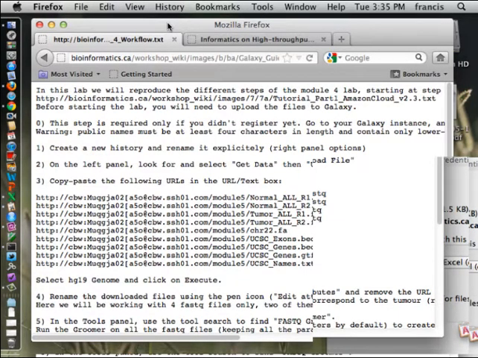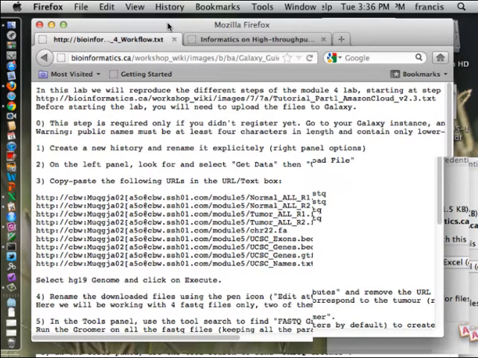We are going to try to reproduce the labs that we have done this morning, for the RNA-seq analysis. I'm going to guide you through the first steps: how to upload the data, how to rename the data, and how to start the analysis. Then you will be on your own, trying to reproduce all the different steps of the lab, running TopHat, Cufflinks, Cuffdiff, and so on.